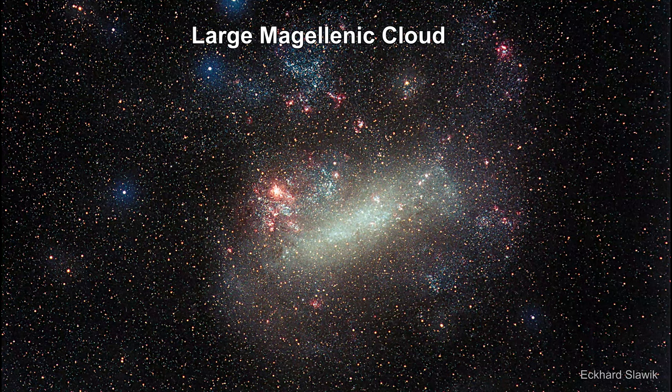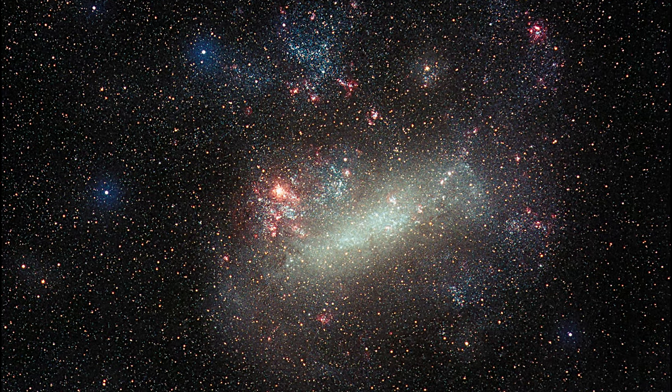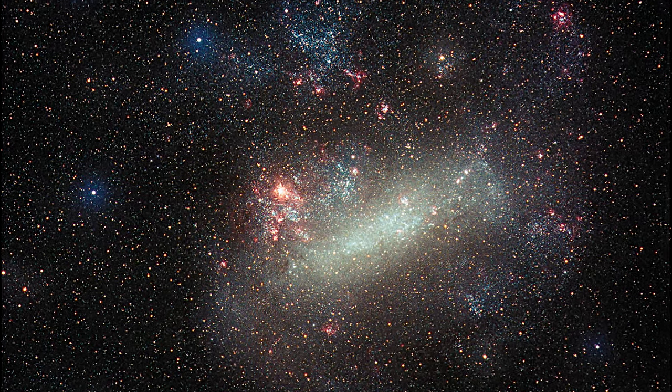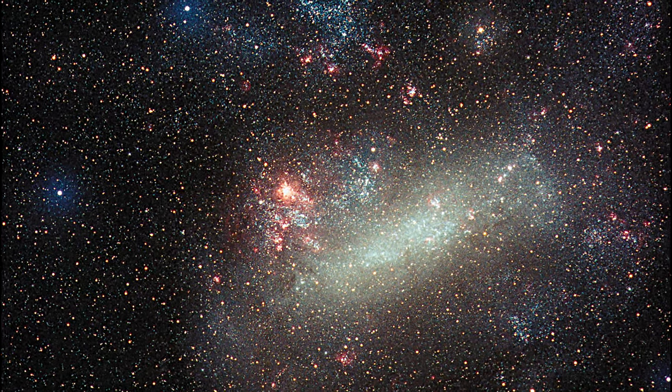Here we'll take a look at some of the amazing nebulae in the LMC. This stellar region is called 30 Doradus. It contains millions of young stars, including the most massive stars ever seen — way more than a hundred times the mass of our Sun. No known star-forming region in our galaxy is as large or as prolific as 30 Doradus.